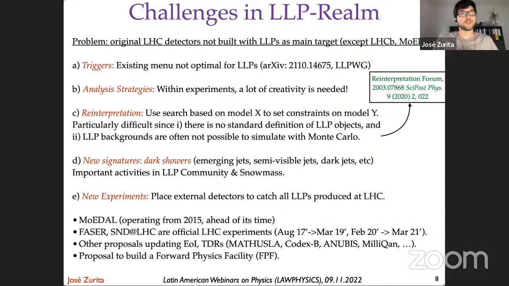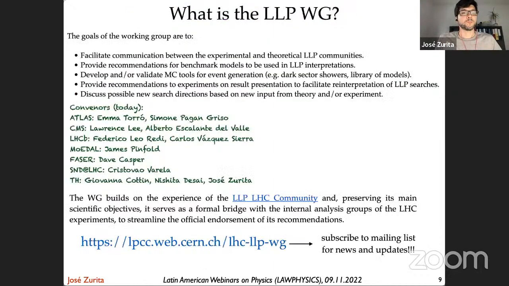And there's a bunch of new experiments that are placed slightly outside of the LHC to catch long-lived particles with that goal, that not only are being proposed, but they are also being approved. So if you say, okay, I don't care about these things, well, they're becoming official experiments with the same status as ATLAS, CMS, LHCb, or all the others. So just a very quick propaganda slide.